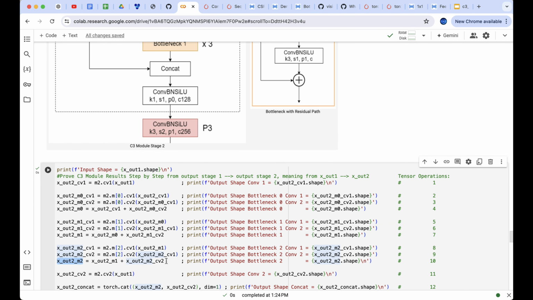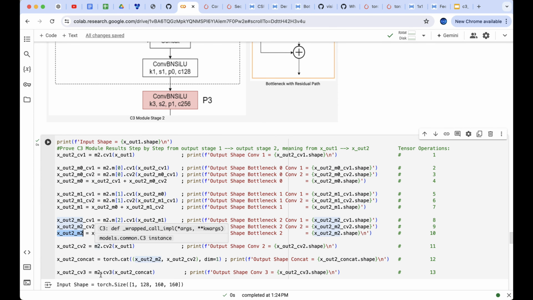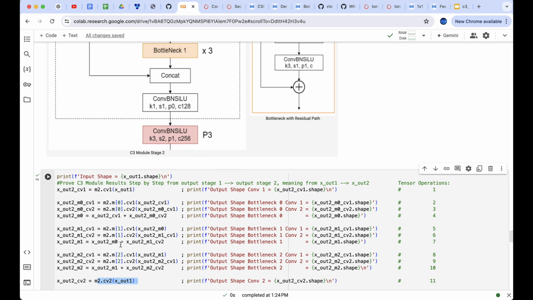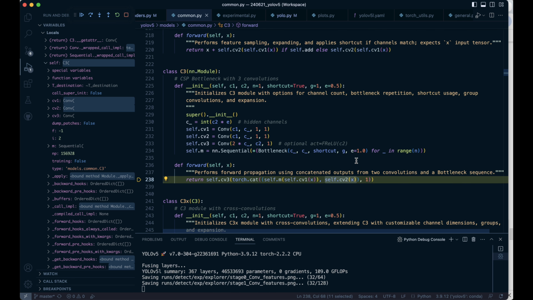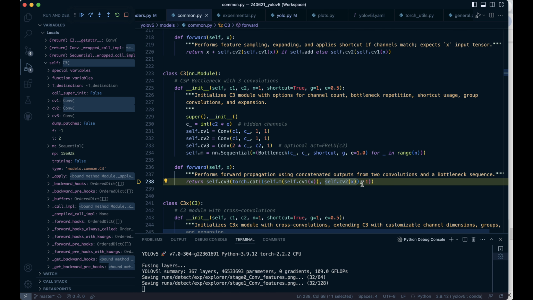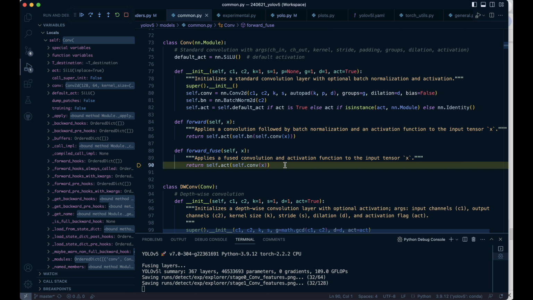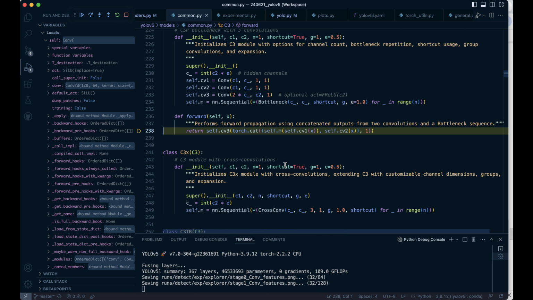The output of bottleneck 2 now is going to be the input to this concatenation, but before, we also need the output of CV2, which is the one right here. So we perform these operations. In order to concatenate, now we have to perform self CV2. So basically, when I run this, we'll be jumping to conf as well for this operation. So let me run that. We're in conf, perform this operation, and we'll return to C3.